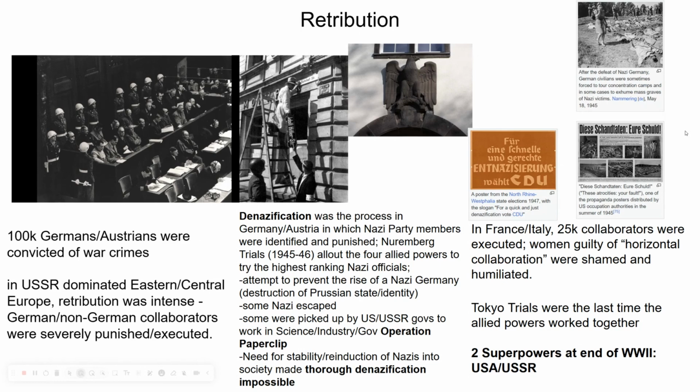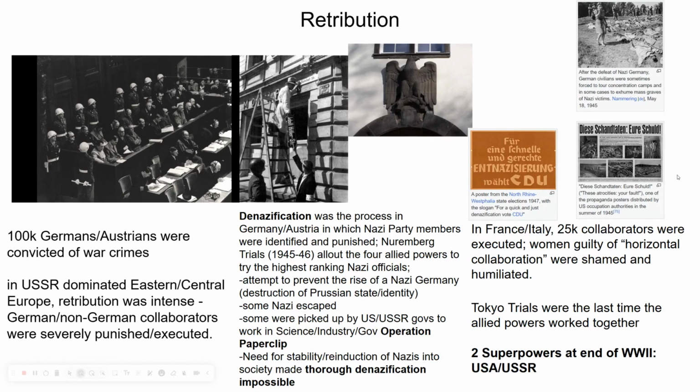Looking at the Holocaust, we do see Americans and others force Germans and civilians that claimed they didn't know what was going on in the Holocaust, force them to tour the death camps, to tour the destruction that the Nazis had enacted across Europe. So that happened as well. You can see some propaganda posters distributed by the Americans here against the Germans. These atrocities are your fault, it says to the Germans, showcasing the horrible acts we saw in the Holocaust.